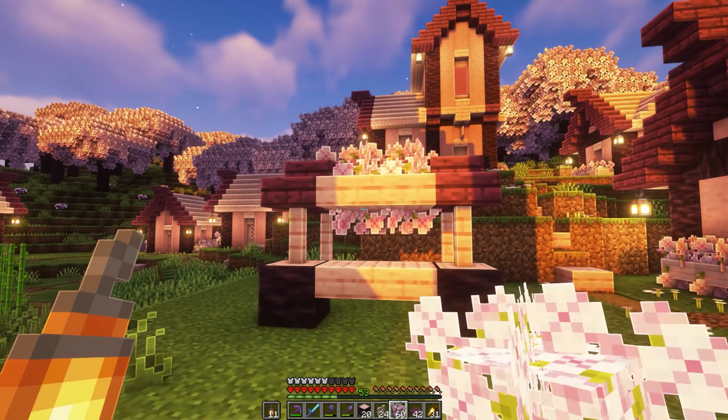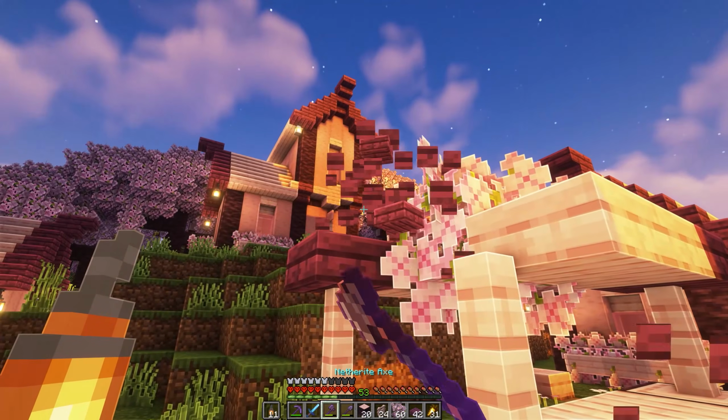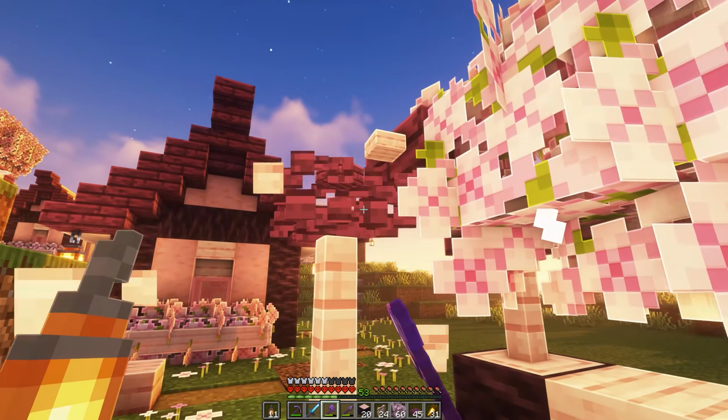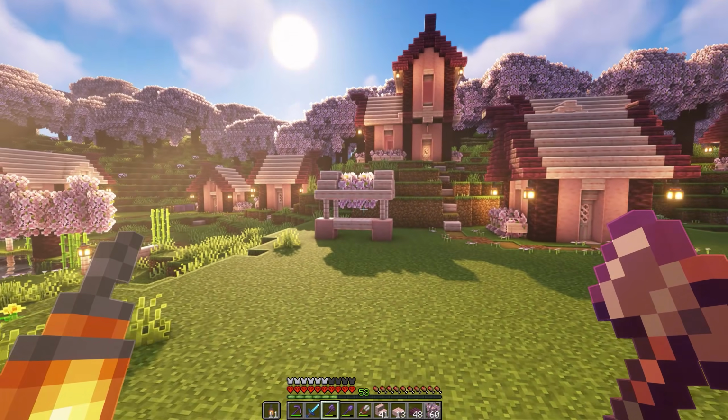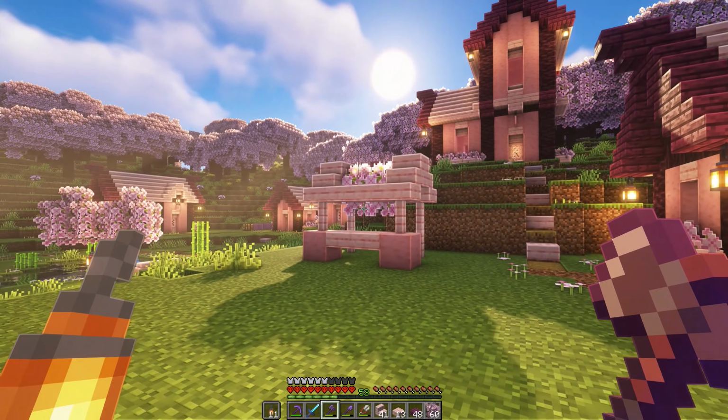Man, okay, let's try the leaves with the old roof design. Oh my god, this is frustrating me. Man, that just does not work. What is going on? Okay, there we go. There's the design that I ended up settling on here.